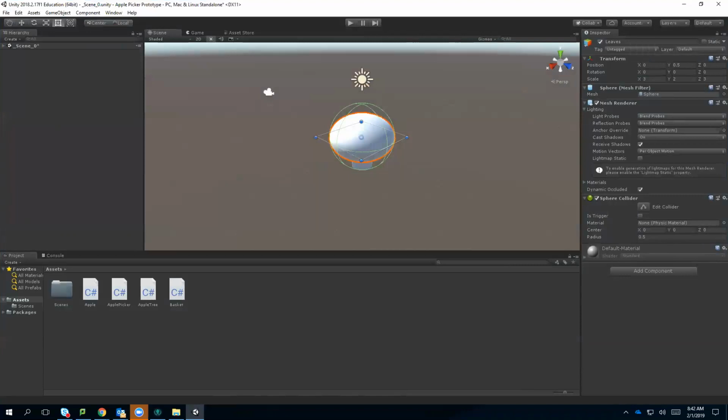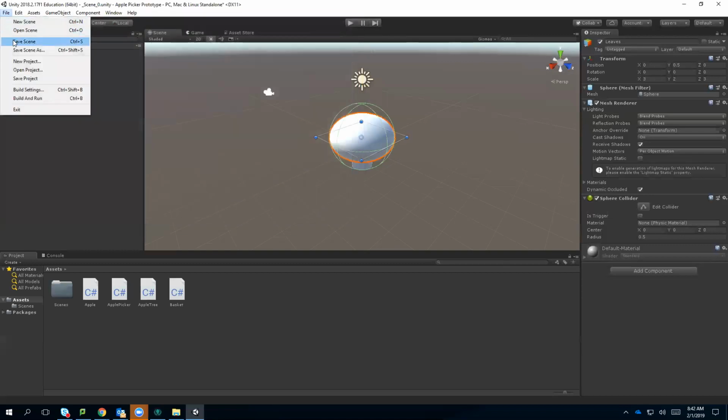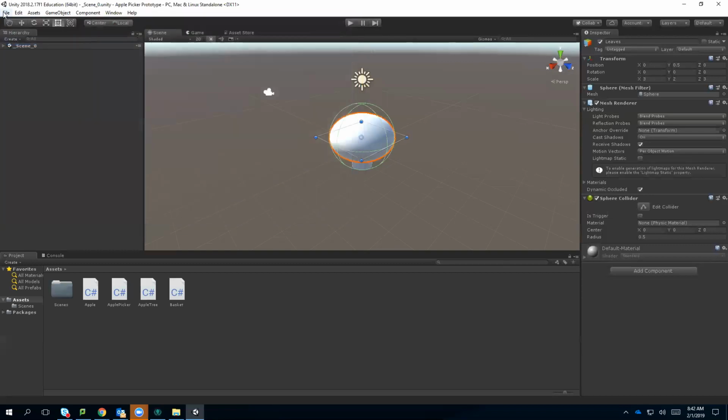Now, if you look at Unity's title bar up at the very top, do you see that little star? Is that telling you you have unsaved changes? He says it is in the book. Let's save our scene. Oops, I didn't mean save scene as, I meant save scene. And then as soon as I do that, notice that asterisk is gone. So that is warning us that we have unsaved changes. Now the tree is building, it's looking good.